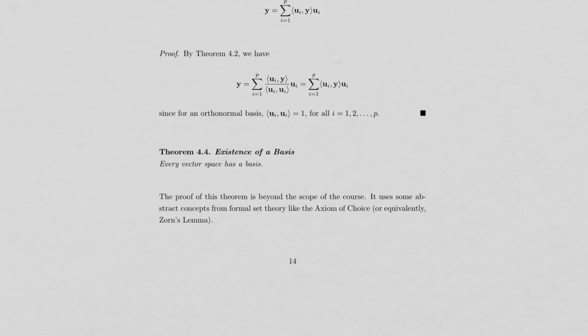Okay, we're going to finish up with a couple of the theorems that I promised at the beginning. Every vector space has a basis, and as I mentioned, the proof is beyond the scope of the course. This implies, beyond the finite dimensional vector spaces, where we already saw a pretty simple theorem that said that every finite dimensional vector space has a basis, this adds to that theorem the zero vector space and infinite dimensional vector spaces. I do have a proof that the zero vector space has a basis. We'll see that in a minute. But the proof that infinite dimensional vector spaces have a basis is beyond the scope of the course.